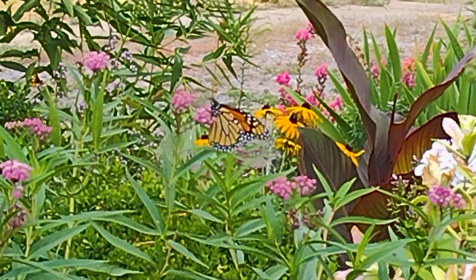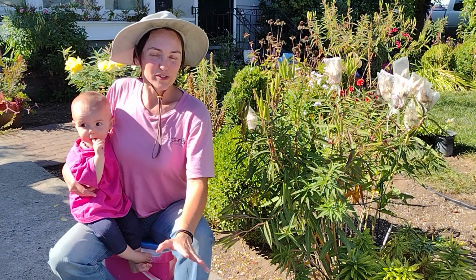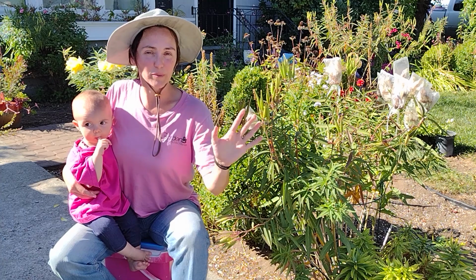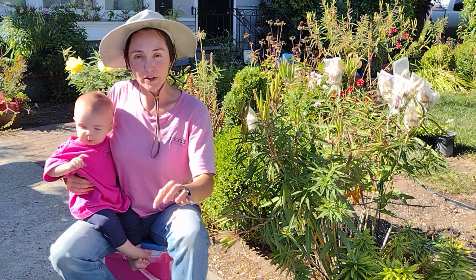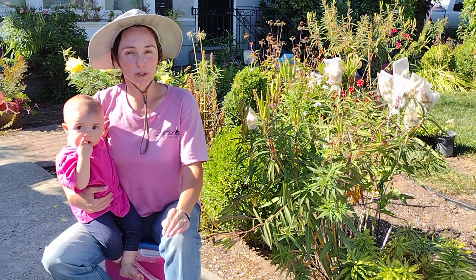And then another thing I'm super excited about, just before I left, I was visited by a monarch. And I'll tell you, I was so excited. I could hardly believe it. So here's the thing. I have lived in Spokane for most of my life. I've spent a few summers and a couple of years elsewhere, but I've been here for the majority of my life, and I have never here seen a monarch. I've seen them other places, but I've never seen one in Spokane.